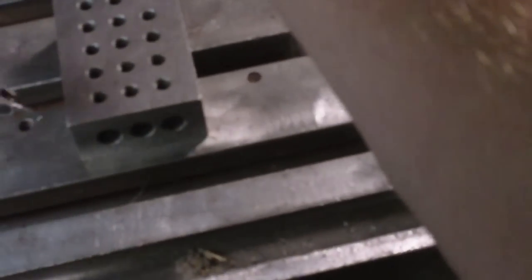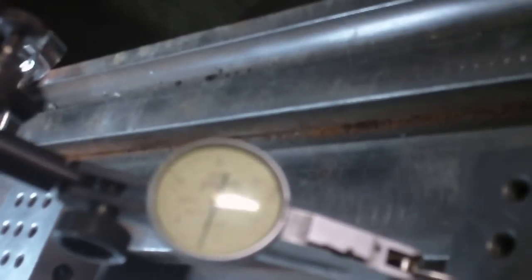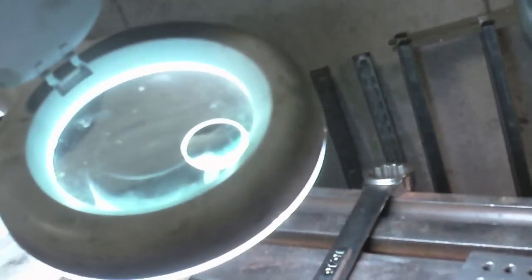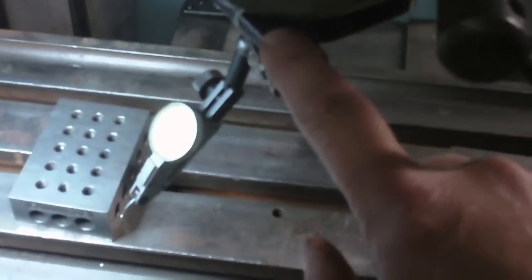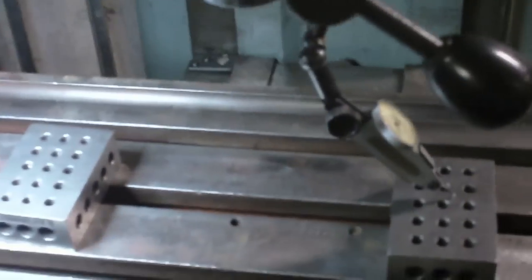I just come over to this side and right on 0, and then last check is going to be to spin this around, hold the block into position, and that's actually the furthest out it gets, which is 1.5 thousandths there. Yeah, 1.5 thousandths. I wonder why that is. Why would it be okay here, okay there, and out 1.5 there? Could be an imperfection, I guess, on the table. I keep going to grab the indicator to spin this, which is a mistake because then I'm going to affect the whole thing. There's 1,000th now. But I can live with that.